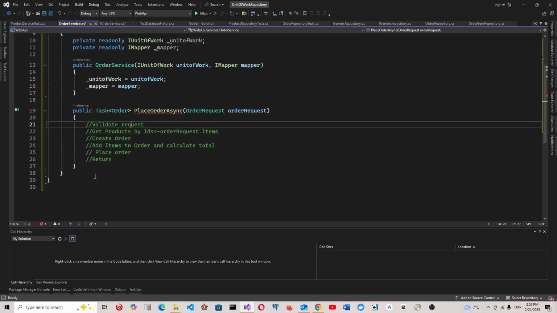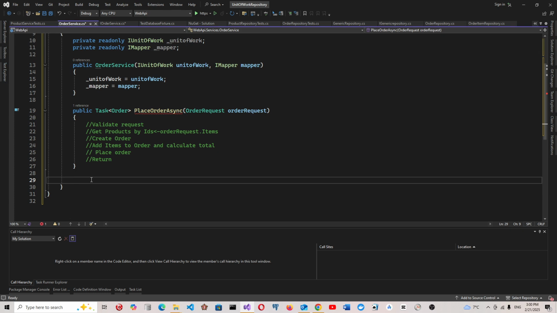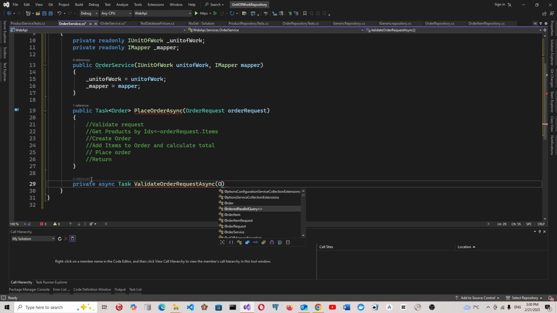So validate the request. So we say private async Task ValidateOrderRequestAsync, which is type of OrderRequest of request.